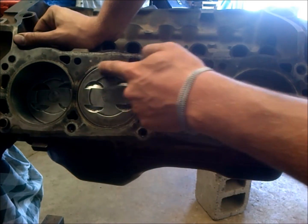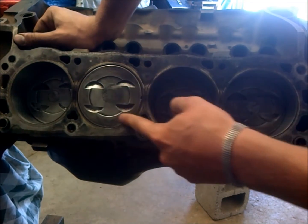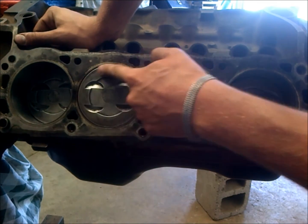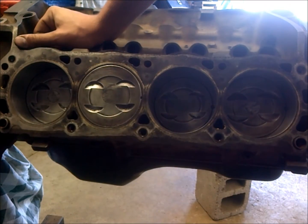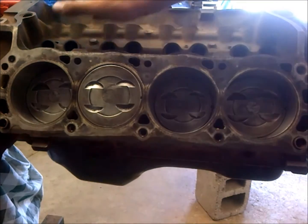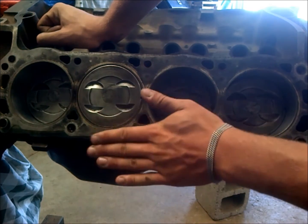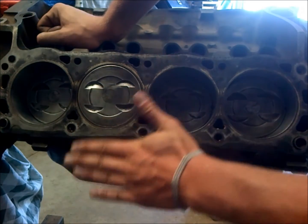It's only the flat top part of your piston that factors into quench — these valve reliefs don't factor in, and the dished part does not factor in either. So if you can help it, you want to run flat top pistons because they're a really big performance advantage for quench reasons, but flat tops and all that boosted compression gets hazardous to your engine when you don't have your block and piston clearance decked correctly.